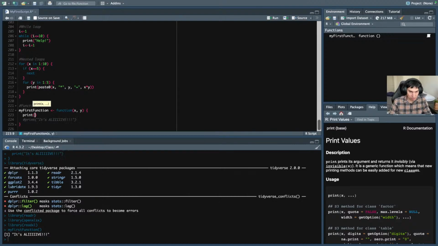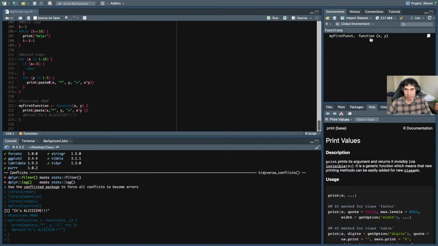Then what we're going to do with that is just print the result, print, and then we're going to say paste. We're going to paste inside x, and this is going to be a multiplication function. So x, y equal, and then x times y. Okay, we're going to re-execute this so that our function is updated. And then we're going to use this function here. Let's use it in the console.